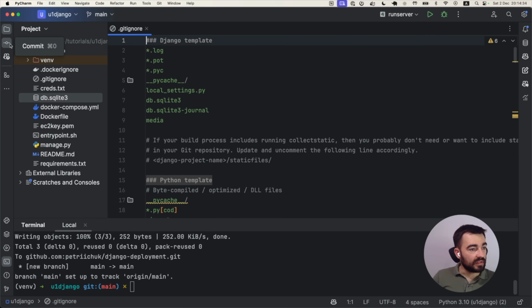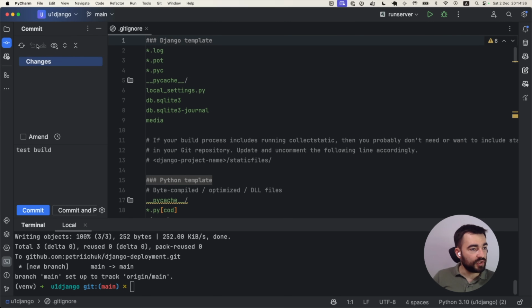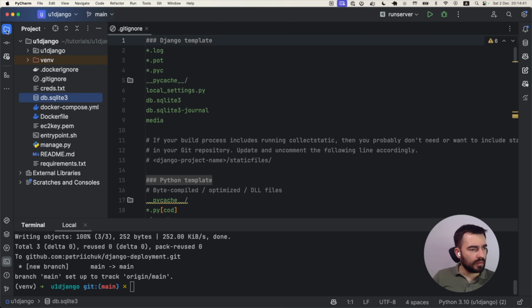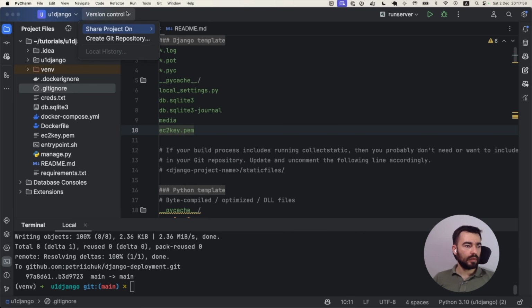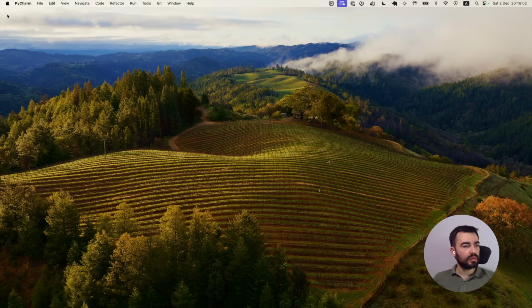So let us see what changes are available here. Let's type git status. They just don't see my changes. Let's just close.